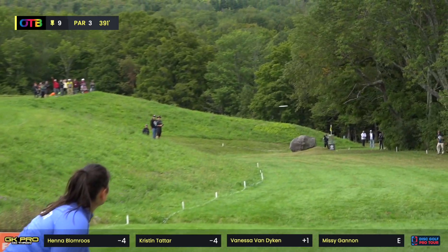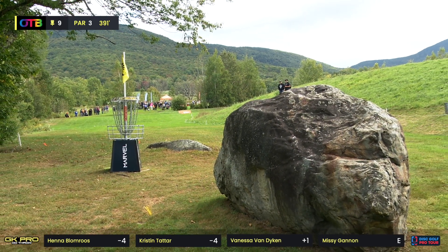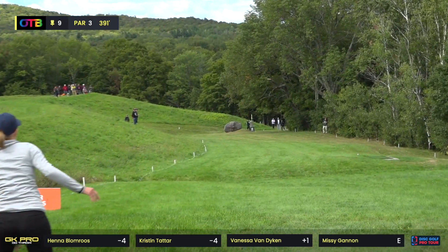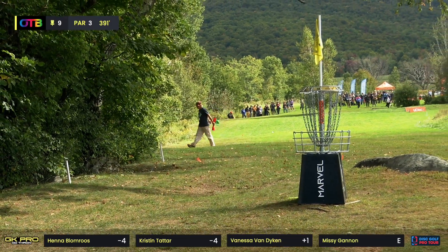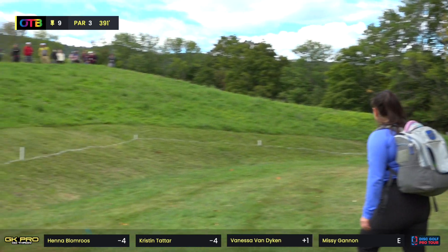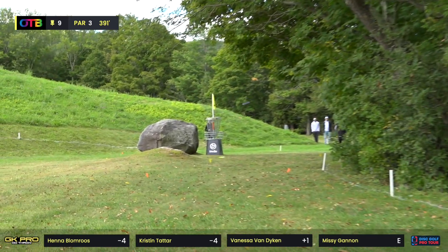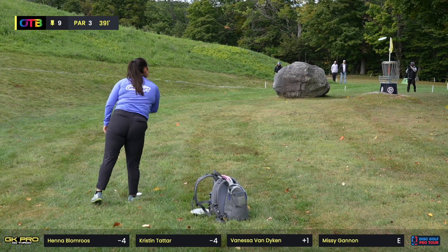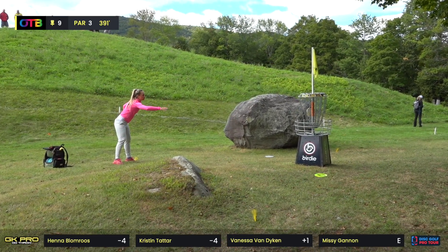Henna so clean — no bogeys — that's going to put her at two down on the front nine. Look at Vanessa's shot too — so good! The wind on the tee pad was so scary to go for it, and the OB feels so tight here. Missy flipping it just a little — needs to fade back — give her the green! Pushing it just as hard as you can. Another unforeseen error that can happen here is that big gray rock — your disc can easily roll around behind it and you have no putt. Missy from just outside circle two. Big props to Alexis Mandujano who made a weird rock putt today. Vanessa for birdie — I thought that was good, so did I. Kristin for an easy par.